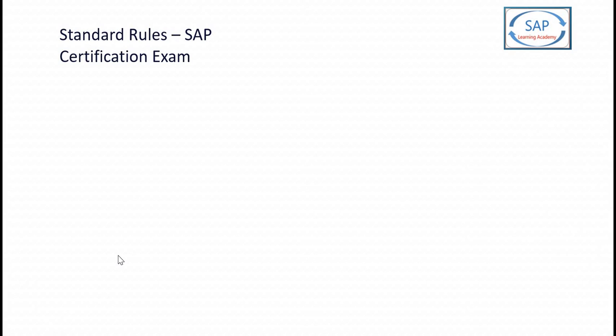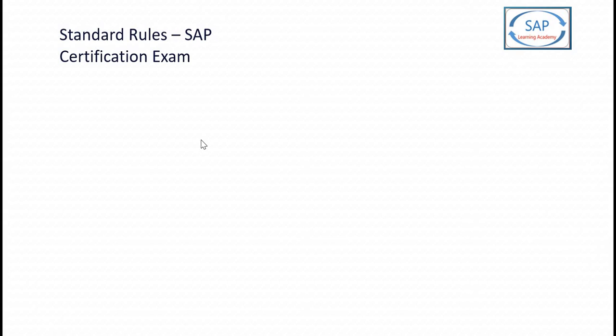In this tutorial, I will be telling you about the standard rules and special instructions about the SAP certification exam. If you are going for the exam at home online, then these are the rules that you need to follow for the exam. So I have two slides for this tutorial. In the first slide, I'll be telling you about the standard rules, and in the next slide, I'll be telling you about the special instructions, where I have mentioned how the proctor or invigilator can suspend your exam.